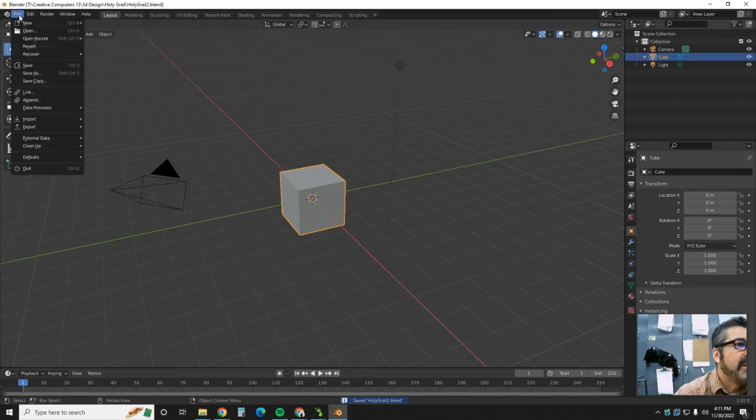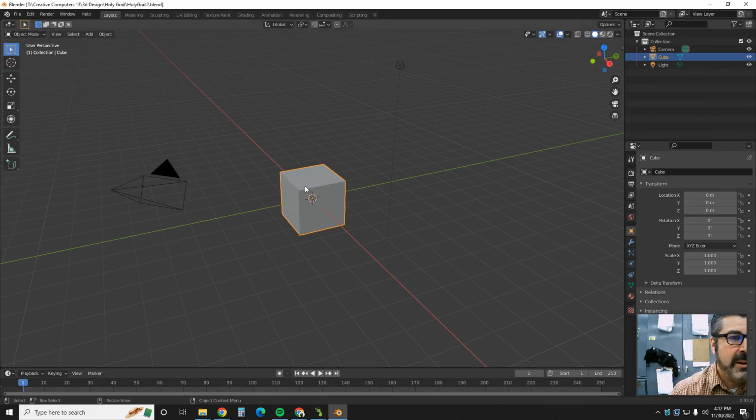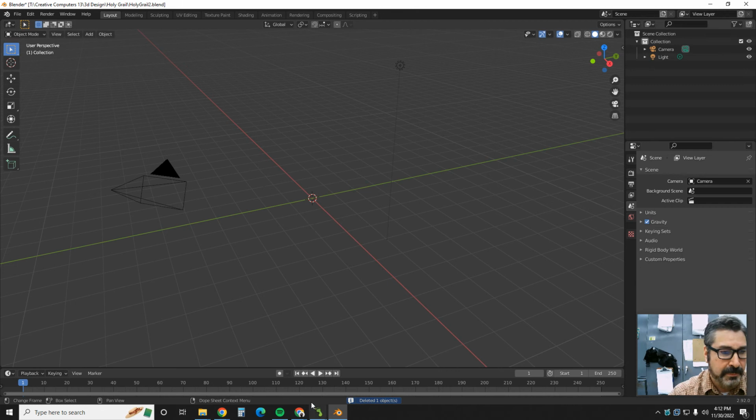Make sure on this that you save. If I forget to tell you, make sure you save regularly. All right, the next thing we're going to do is we're going to click on this. So we're just going to left click on this, and we can either hit X or we can hit the delete key on the keyboard, and we're going to delete that cube.